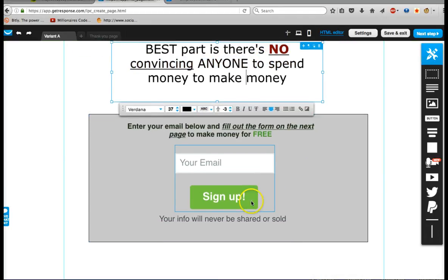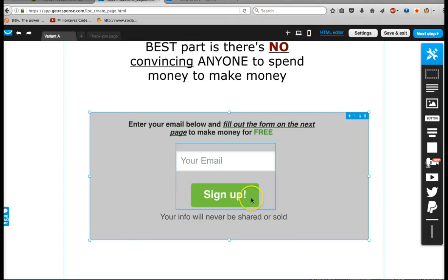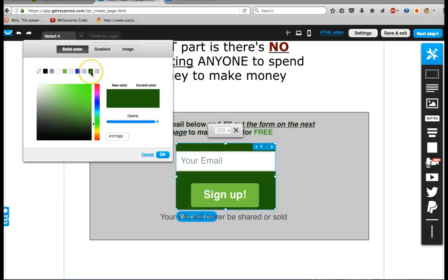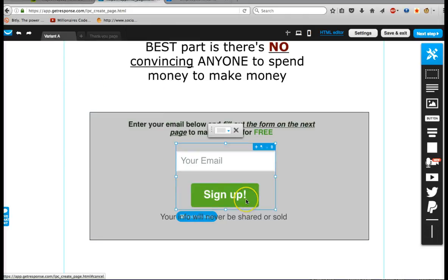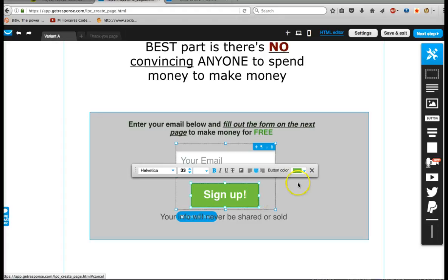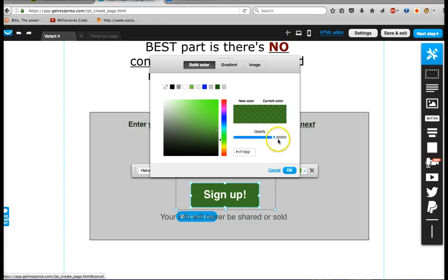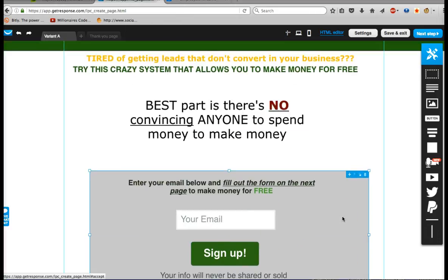There you go. I actually got to change this button color real quick because I want it to be a little bit darker. So click on the button. I already have it set up. Oh, no, that's not what I wanted. I didn't know you could even do that. I did not know you could change the background of the actual web form. I'm glad I know that. That's pretty cool. I'm gonna go ahead. I don't know if I want it like that, okay. Just a little green button there, okay.